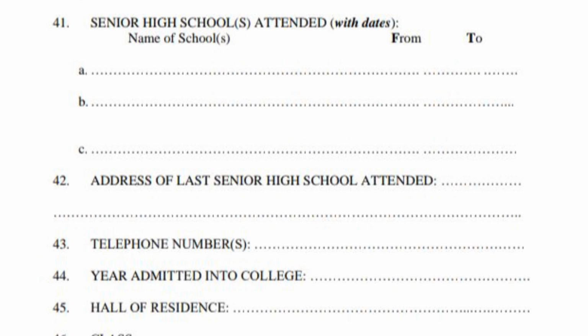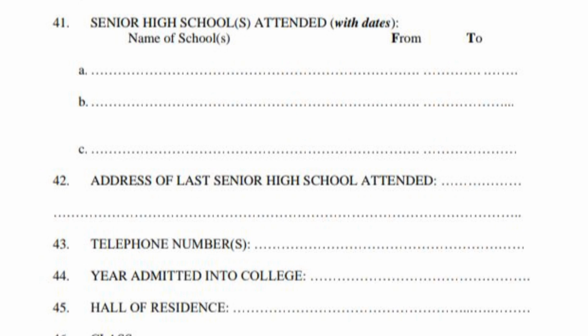Now the address of the last senior high school you attended. If you don't have the address, please don't board a car to your school. Just Google the address of, let's say, Kumasi Senior High School. You get it and you input it there. Now the telephone number of your senior high school, you can input that of your senior high school tutors. Any of your tutors, if you have their contact numbers, you can. This is just a formal procedure, so you know what to do.